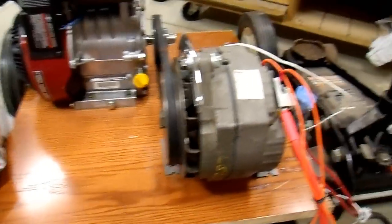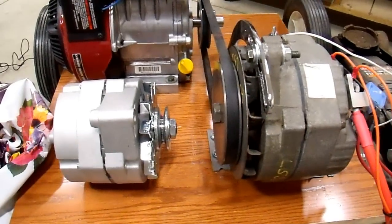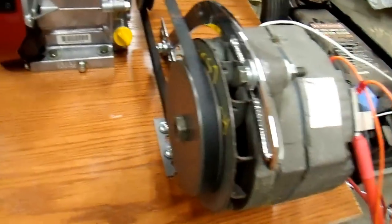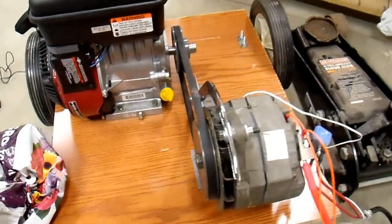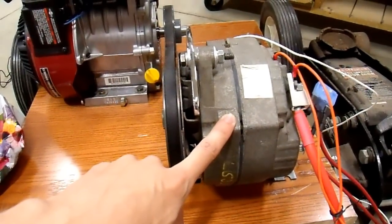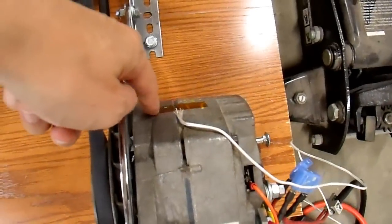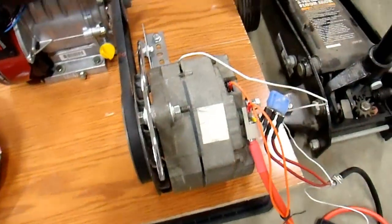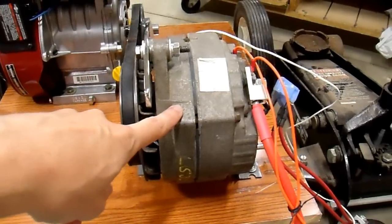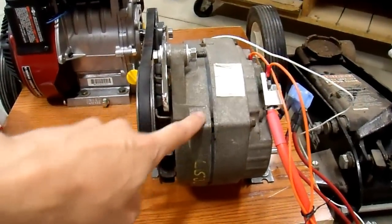I learned a few things. First, this alternator — the 27SI — is way more efficient than that little 10SI alternator. To give you an idea of the size difference: this is the 10SI, this is the 27SI. The diameter is only an inch or so different but it makes a huge difference in mass, and this large alternator worked much much better. I ran this alternator at its maximum load of about 70 to 80 amps for that duration, and the case temperature only got up to about 70 degrees Celsius and it held there. So this alternator really is capable of doing full field, full output current continuously without overheating, which is pretty impressive.